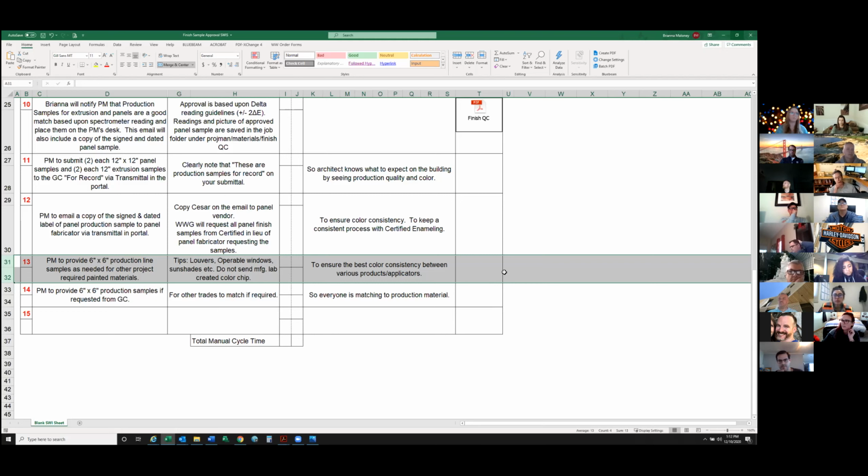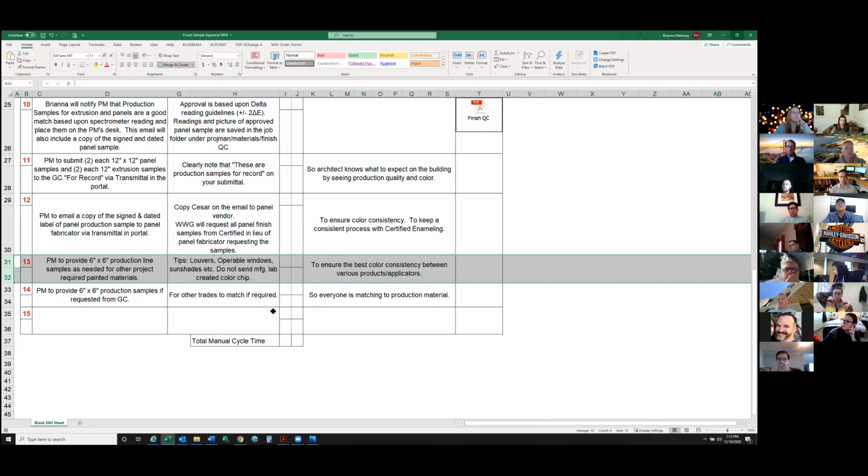For painting, you still want to make sure your louver or operable window guy sends you a sample to approve. It's just instead of you giving them the UC number or the little 3x3 PPG sample, we want to give them a sample of production quality to match. That's your normal matching, but we want them to match it off of a production sample.